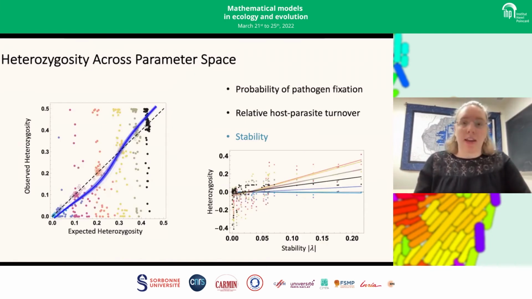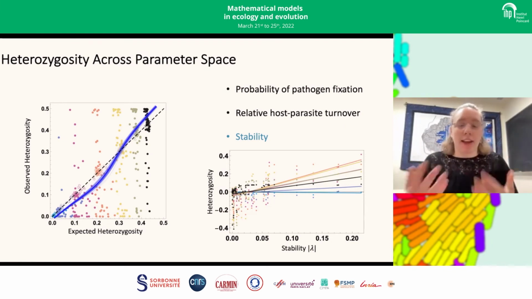What happens at the stochastic level? Well, you've seen lots of these types of plots before, and now we see an even different dynamic. When the population size is small, there's a net decrease in heterozygosity, and when population sizes are large, there's a substantial increase in heterozygosity relative to the neutral expectation, which is this dashed line. In particular, some of these points fall way up here with substantial maintenance of heterozygosity.